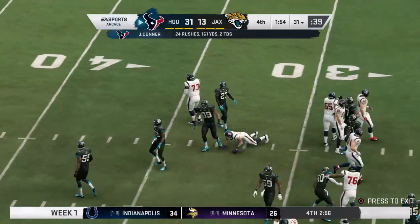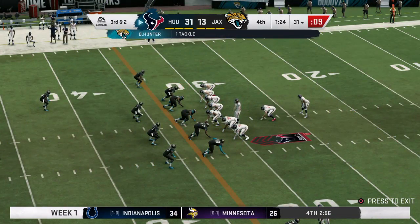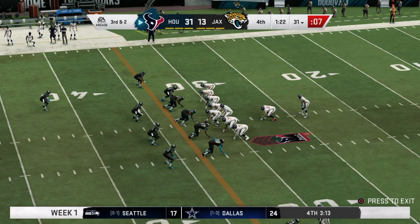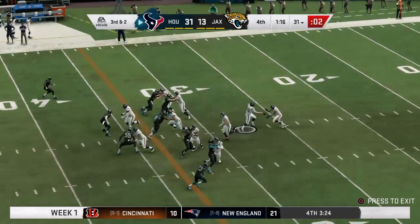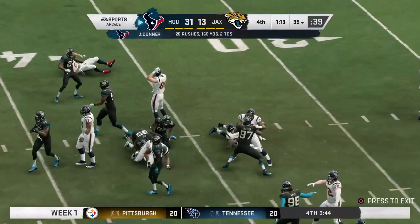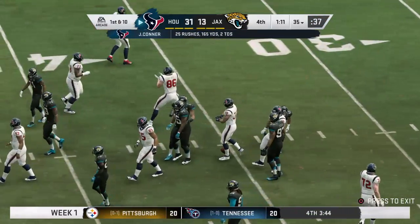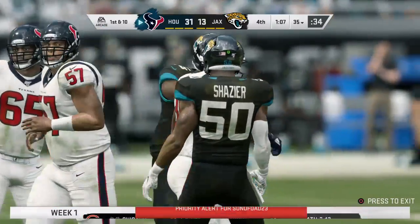And he's able to get most of what he needed on the carry there. 7 yards on the gain, and it's 3rd and 2 now. On 3rd down, Connor, and he's going to have the first down, yardage to the 35. It's a gain of 4 there, and it gives him a new set of downs.